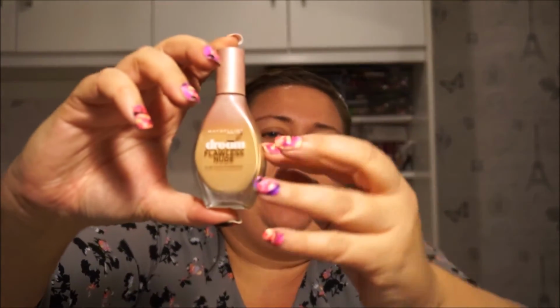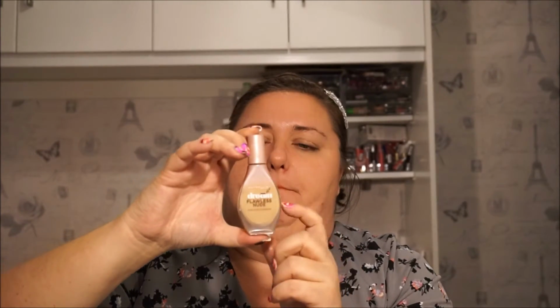Oh, I can see it. I've never been able to see inside this tube before. This bottle, I've got a window, which is weird because this has been lying down for the past week. I am officially up to there. Now I marked this on the 19th there, which is pretty much where I'm up to.